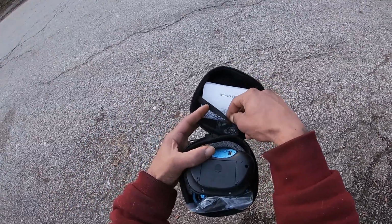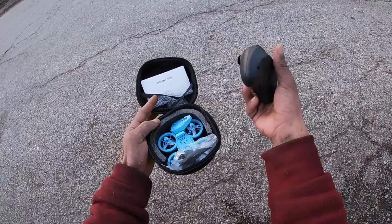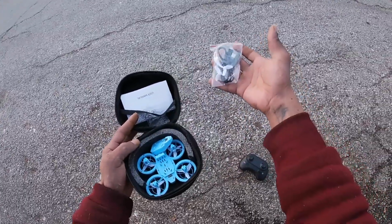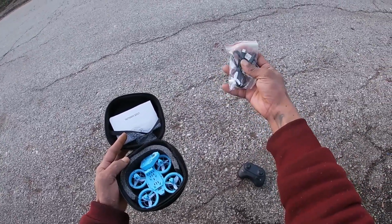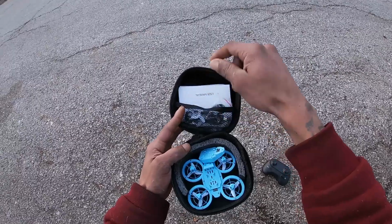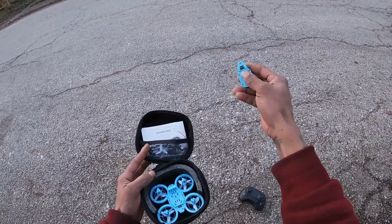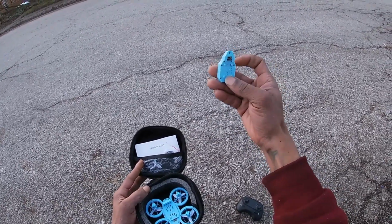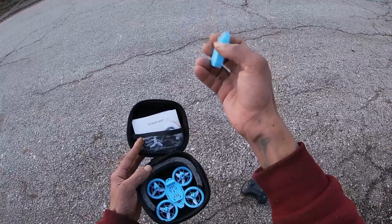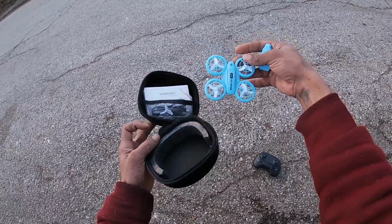You got a little bag that came with the extra battery that I have inside charging, and it's very simple, guys. You've got 3 AAA batteries that you have to insert yourself, not included. You have a little goodie bag here with some spare propellers, your charger, which is USB to micro USB, and the Phillips screwdriver. I'm not going to take the instructions out. Here is your battery, and it charges via micro USB. I don't know the size, but it's a little 3.7 volt, probably a 200 or 300 milliamp hour battery, real tiny. And then here is the drone, guys, in this little case, a cool little mini drone.